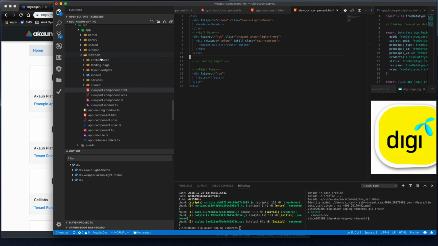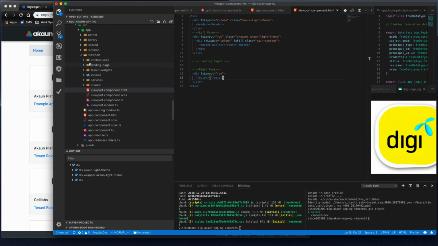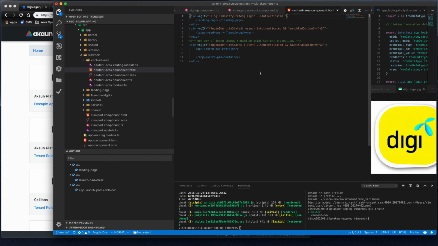So if we go back to the main, this content area is actually replaceable. By default, we will go to the content area. The moment you log in, you click the home, this part is actually the content area. And if you go into the content area component, you see that there's a landing page with an ngIf.